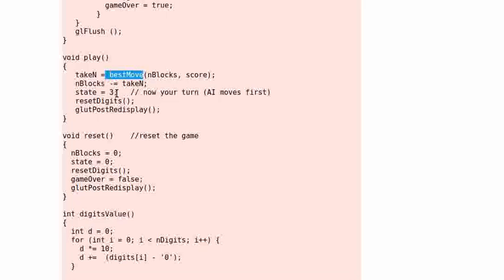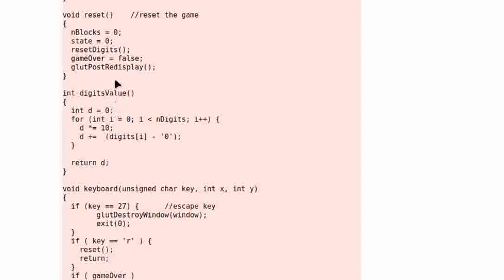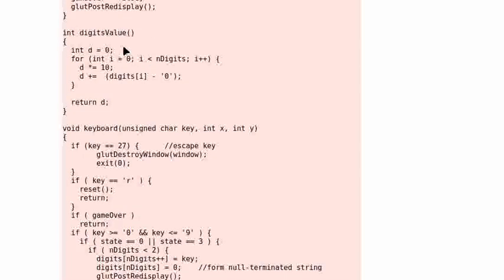Next is your turn. It sets the digits and calls display. Reset is to reset the game, or to restart the game. The digit value calculates the value stored by the digits in the array digits.